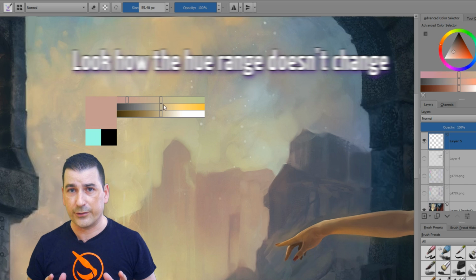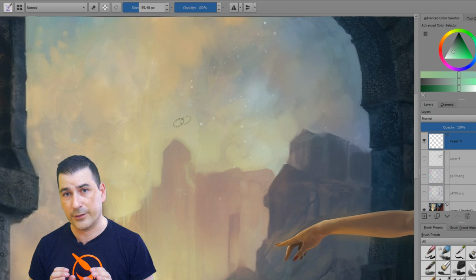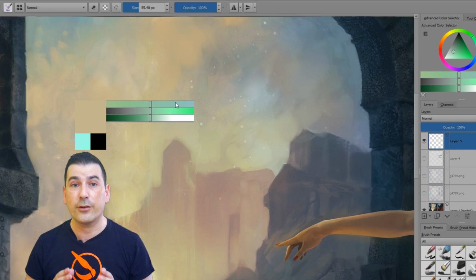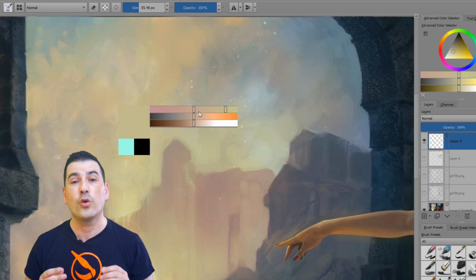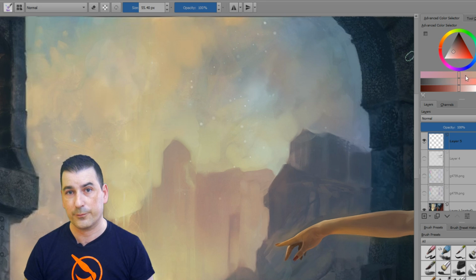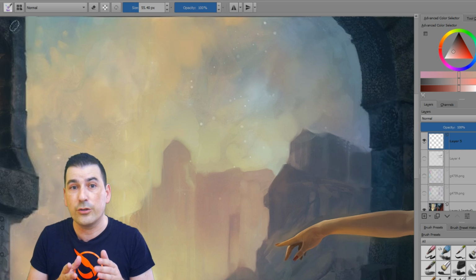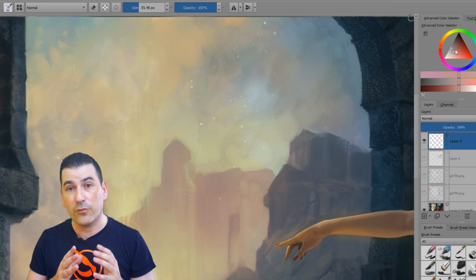With the latest adjustment, we have a static color changer, very controllable for little adjustments, but we have a restricted range of hue. The sliders don't change between this range. We need to change the hue in color wheel to get a new range here. When we want to have a faster way to change the color temperature, we use this hue slider. This way we can create more variety in our shading really fast. Let's see how to do it.